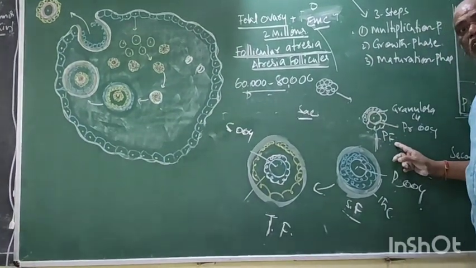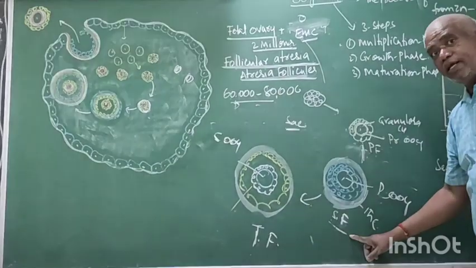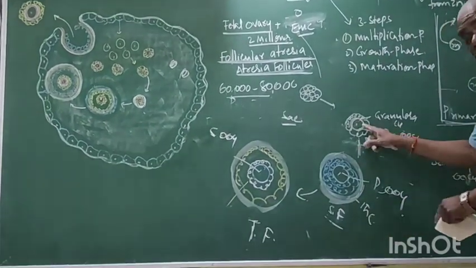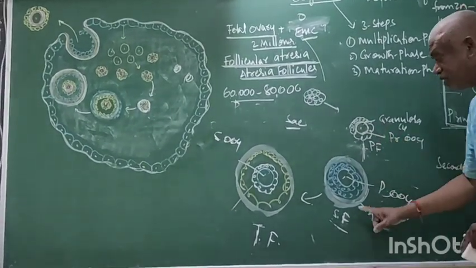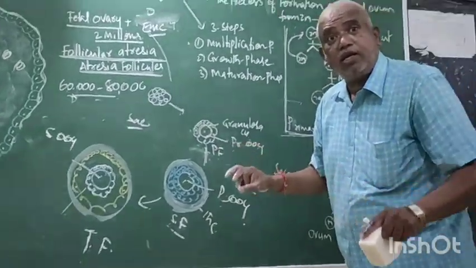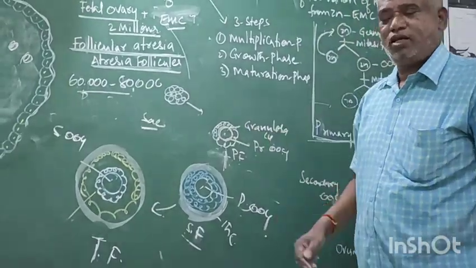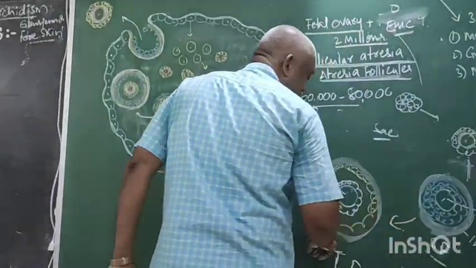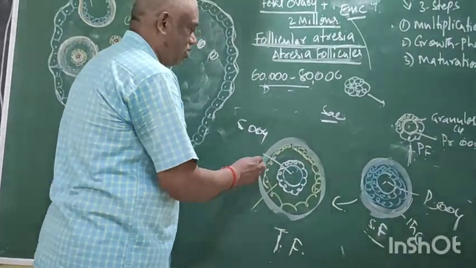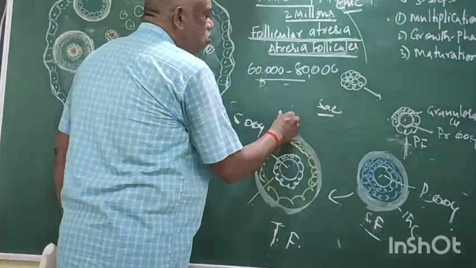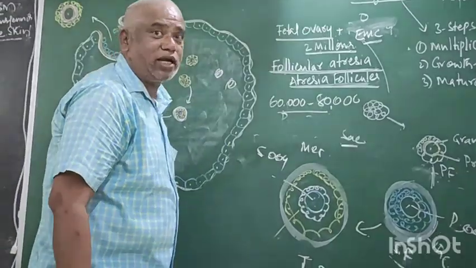Primary follicle: in this primary follicle, the egg is a primary oocyte. Secondary follicle: in this secondary follicle, the egg is also a primary oocyte. That means there is no change between primary and secondary follicle, because they both contain a primary oocyte, but the covering layers change and are now complete. Tertiary follicle: here the primary oocyte completes meiosis 1. Hence, it is called a secondary oocyte.